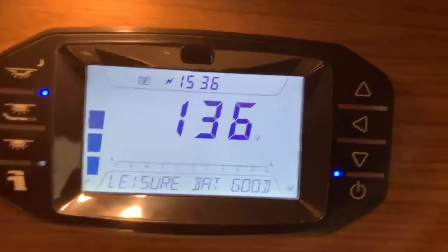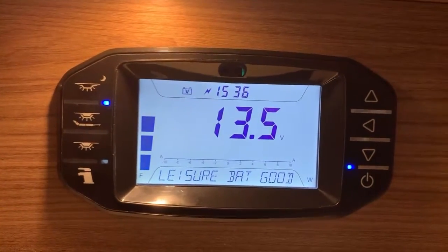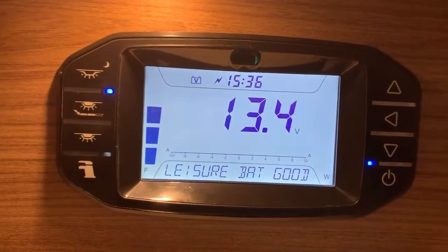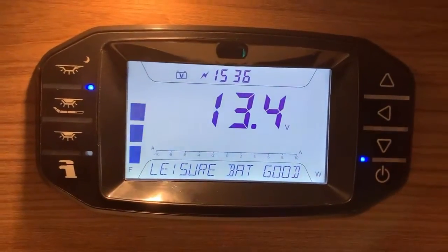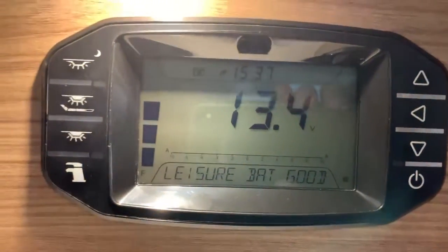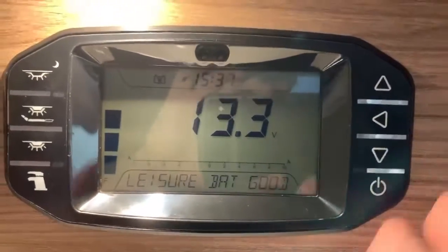Now, please bear in mind, this is only to charge your vehicle battery or leisure battery at the flick of a switch. Now, please do not select your vehicle battery when you're not plugged into mains electricity, or for any reason your charger isn't working as expected, because of course by switching battery you are switching the battery connected to the motorhome, so therefore of course that is going to drain the selected battery unless your charger is running. And of course you don't want to be draining your vehicle battery. That is a very, very bad thing to do. So that covers the battery swap.